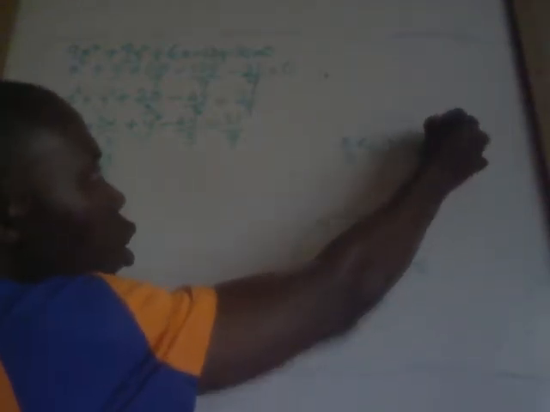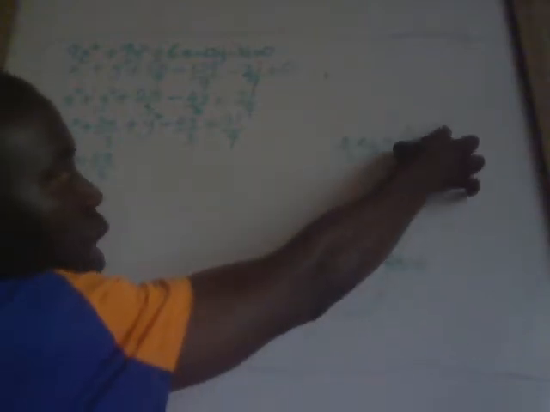Are we together? So you now multiply it by half. That is the method that we call completing the square method. Are you there? You now multiply the coefficient of x by half. 2 over 3 times half will give us 1 over 3. Are we together? So that 1 over 3, you square it. That is 1 over 3 squared. This 1 over 3 squared, you now add it to the left hand side and to the right hand side.